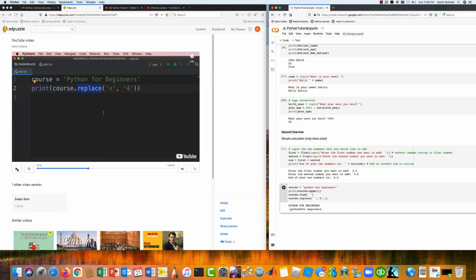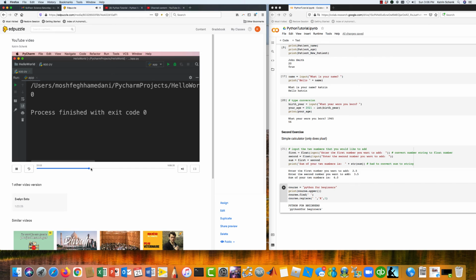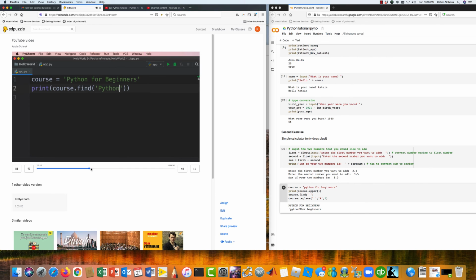Let's keep going on the video. I rolled it back a little bit. With a new string object in memory. Now, one last thing I want to cover in this tutorial. There are times you want to see if your string contains a character or a sequence of characters. One way to do that is using the find method that we talked about. So let's see if our string contains Python. Now, when we run this program, that is the index of the first occurrence of the word Python in our string.